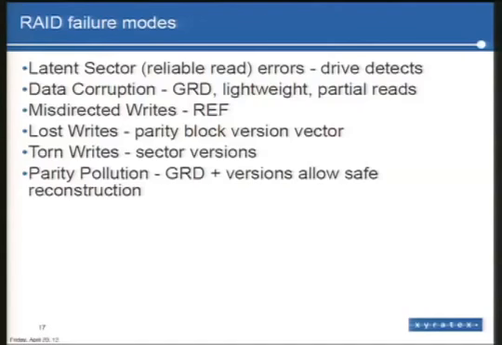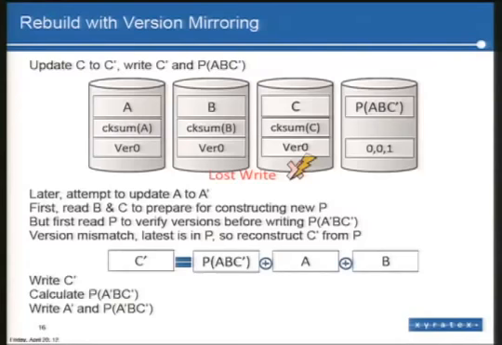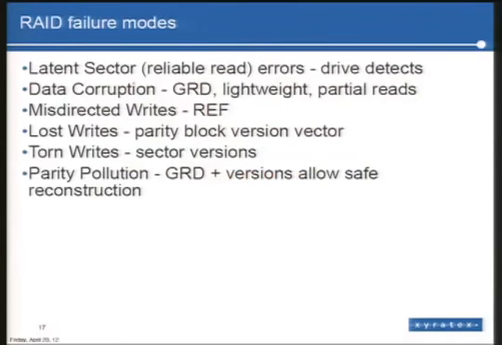For torn writes, when a sub block is lost, say just one sector out of one of these blocks, since the version information is encoded in each sector, as a block is read, each sector is verified against the next sector in the block, and if any of them have a lower version, we've determined that we're missing the data there, and we can reconstruct the torn writes that way.